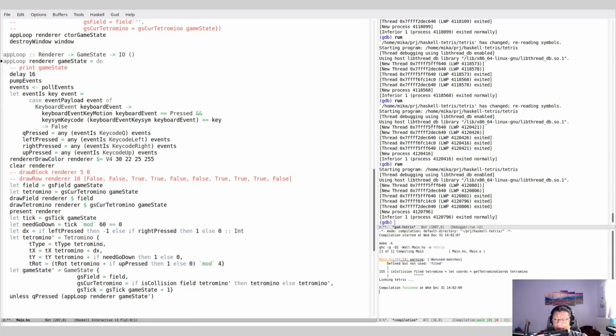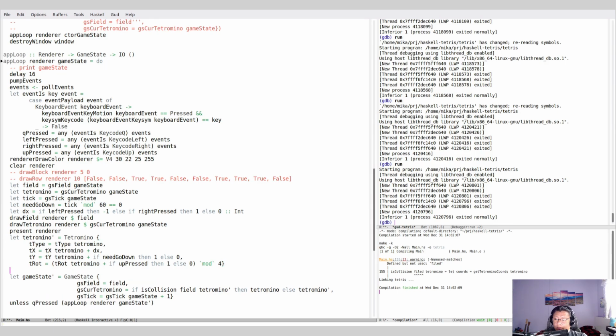Field tetromino tick, it goes down, gx tetromino prime. Let field prime equals if need go down and is collided.